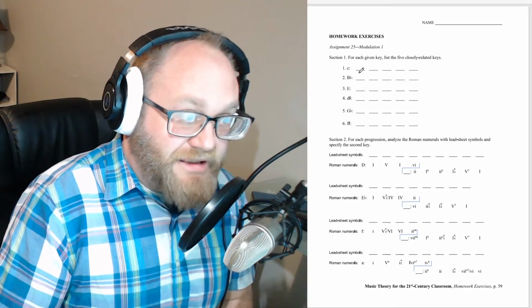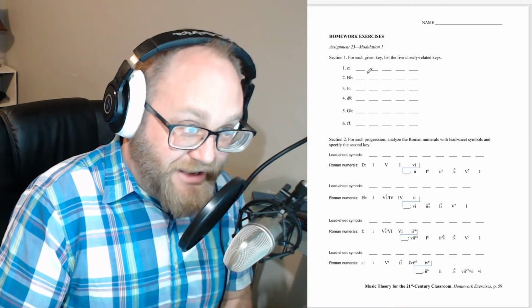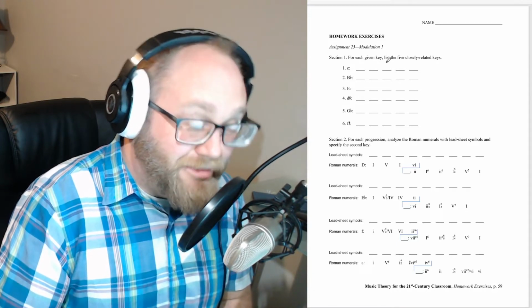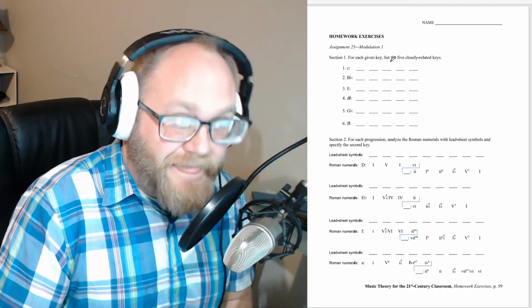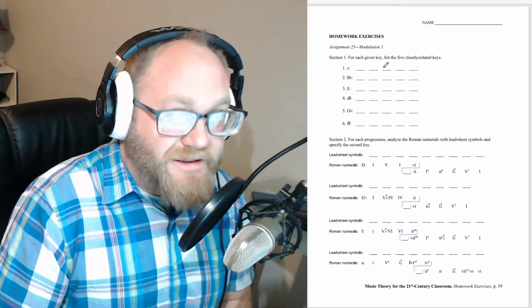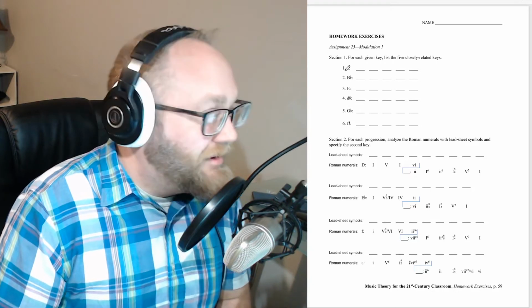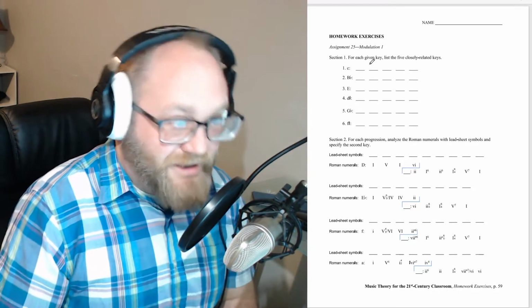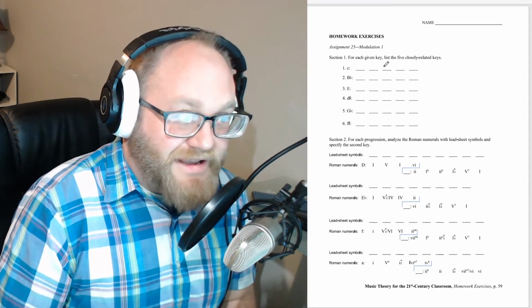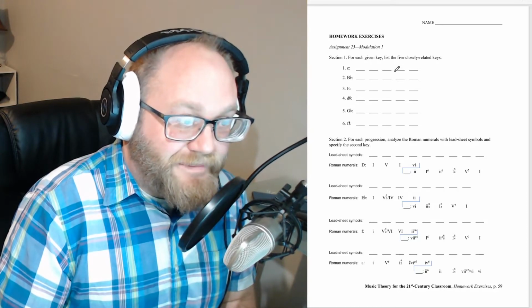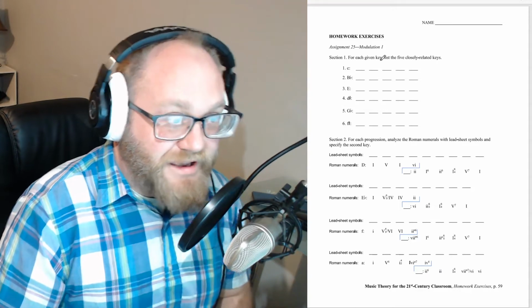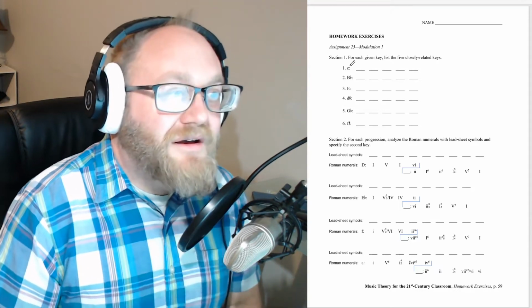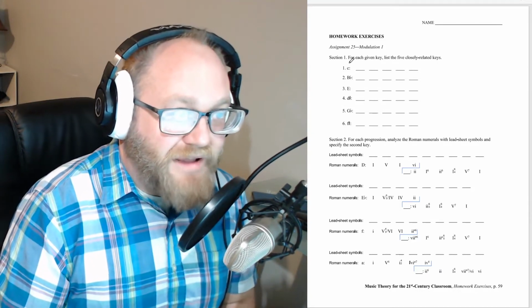So the one that has 2 flats, major key, I won't tell you which one that is, you can look it up. The one that has 4 flats, major key, right? And then their relatives. So C minor has a relative major, it's E flat major. So you would write down its relative major, and then you would write down the relative minors for the other 2 keys. I'll just do it. Let's just do it.